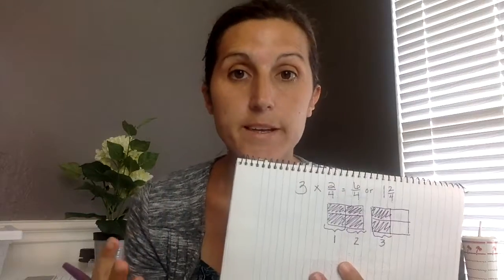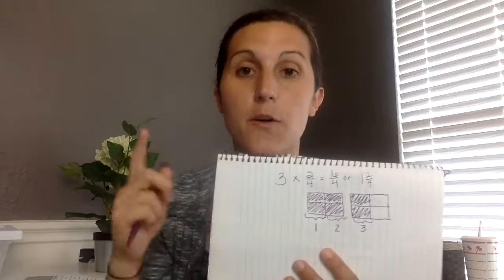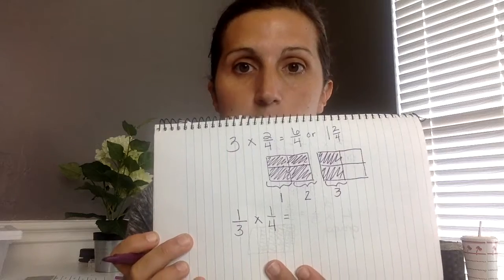No matter how big the number is, they should be able to reason out what it would look like in a picture. Okay, now we move to the next more complicated step, which is multiplying fractions times fractions. This is another thing that if you were like me, you could follow the steps, but you could not explain what you were doing, and you definitely couldn't draw a picture. So let's say I was told I need to multiply 1/3 times 1/4. So I would have 1/3, that's my groups of, and then 1/4 is the number in each group.